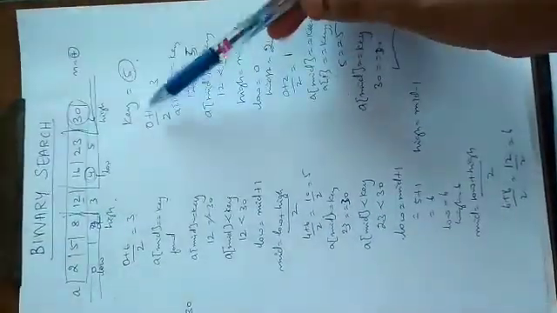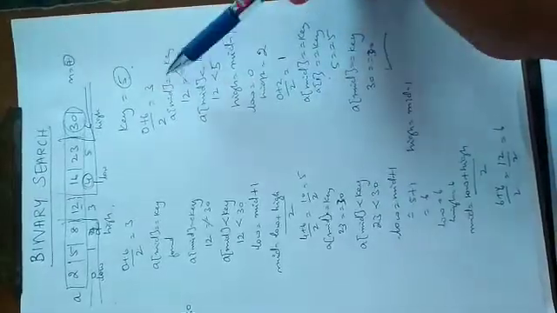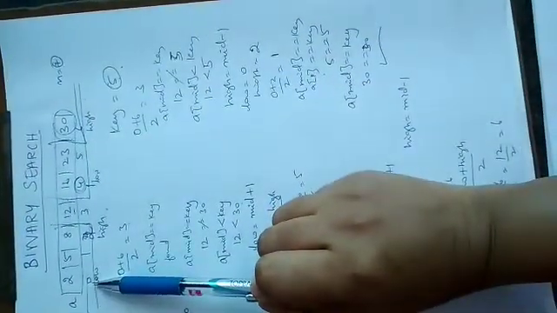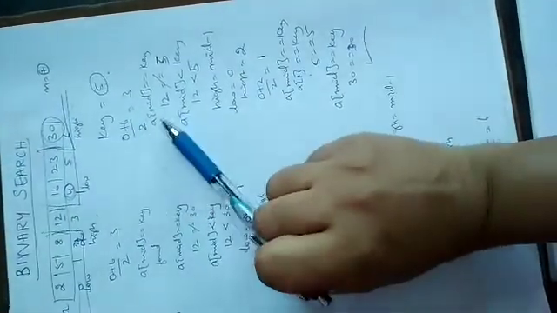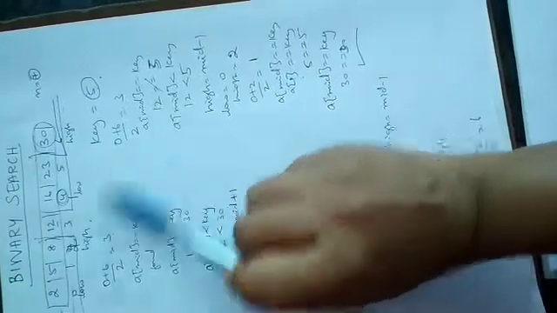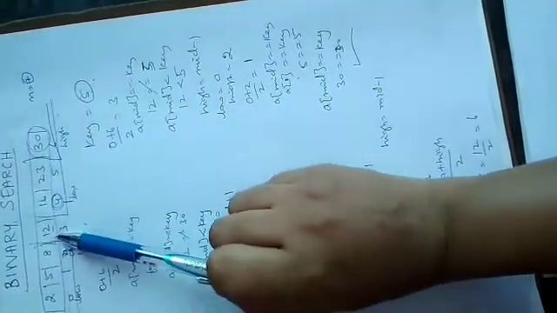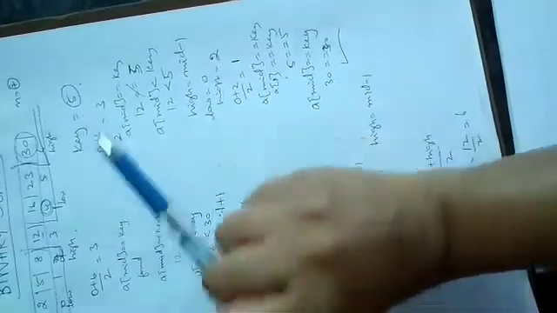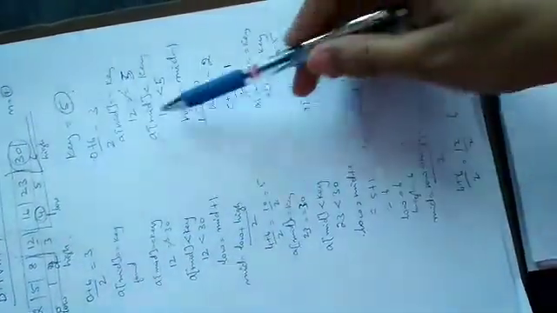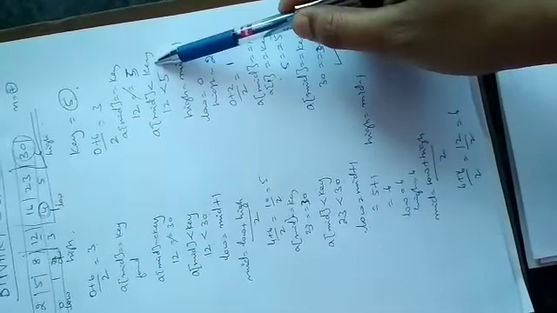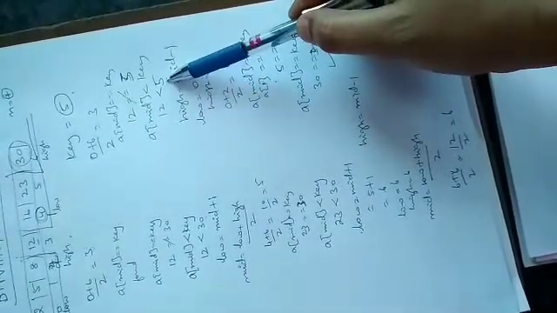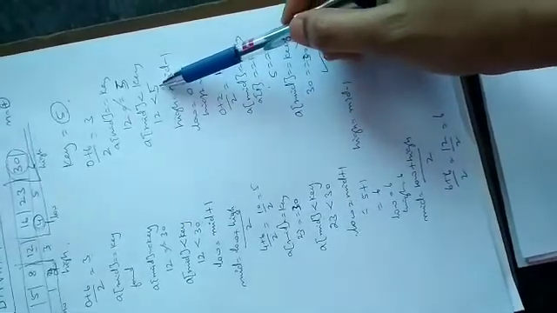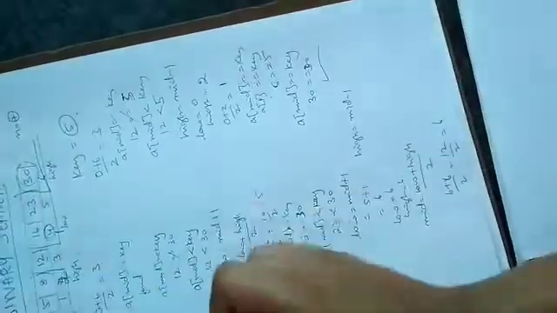So, continuation of the previous video. If key is equal to 5, what are we going to do? In case the key element you have taken is 5, then (0 + 6) / 2 is 3. So A of mid will now be the element 12. 12 will not match 5, right? So we are supposed to check if A of mid is less than the key element. Now in this case A of mid is 12 and it is not less than the key element. That means the key element is towards the left side of your array.